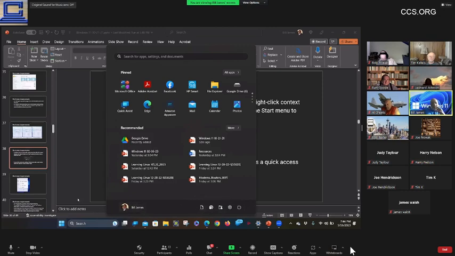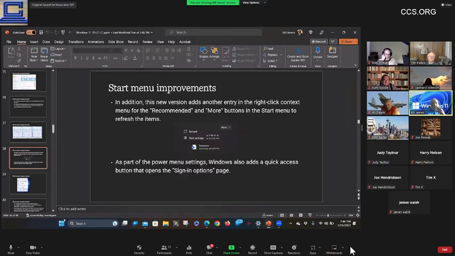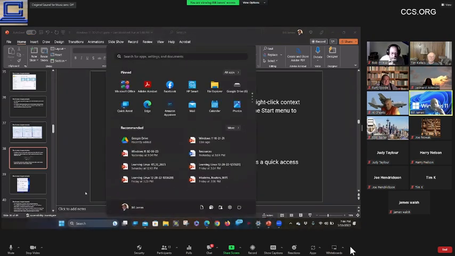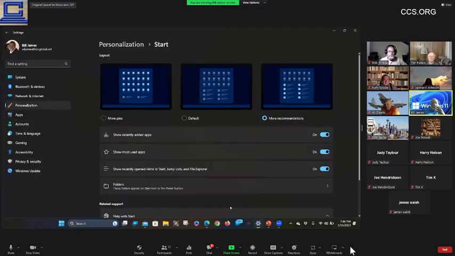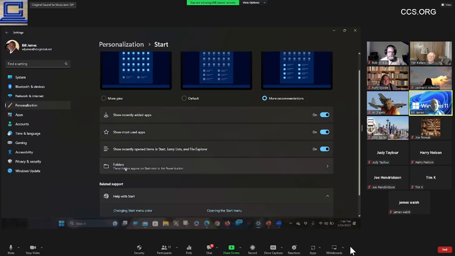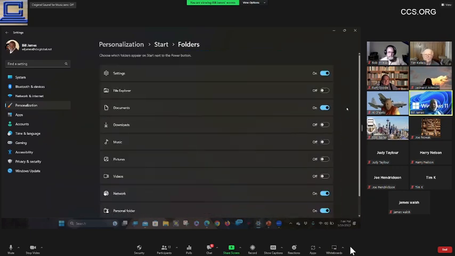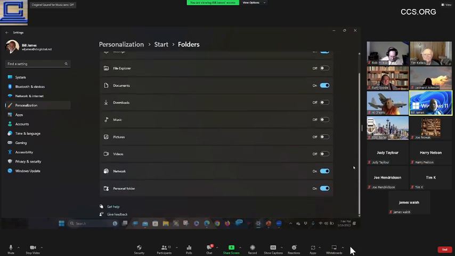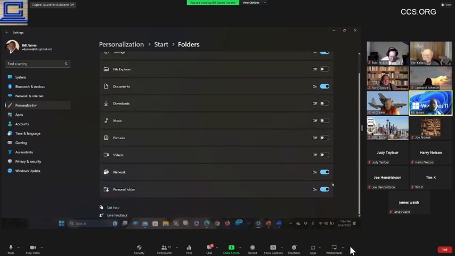And I did that by going, again, to personalization. I'm going to go to the settings menu and go back to personalization. So see here where it says folders. If I click this tab, I can turn on settings, documents, network, and personal folders.